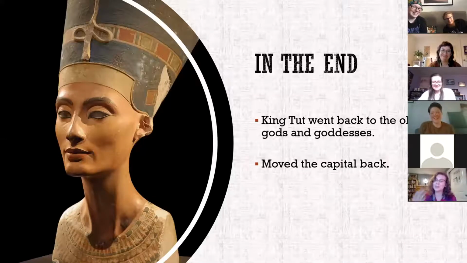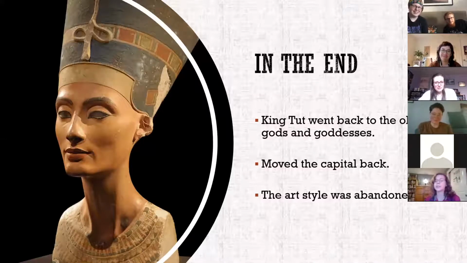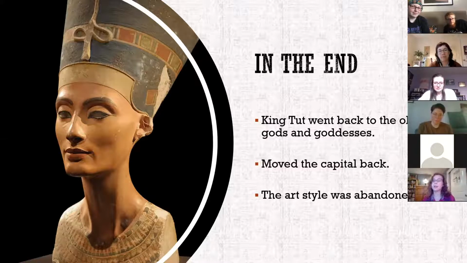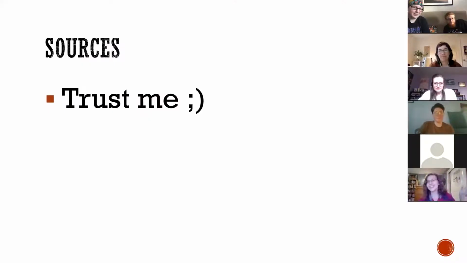So, the Amarna period is extraordinary, as it radically changed the traditional style of Egyptian art, but only for a few years. Pharaoh Tutankhamun, his son and successor, rejected the religious change and returned Egypt to its old pantheon. Some characteristics of the art style lingered for a bit, but were ultimately forgotten as the pharaohs returned to the traditional canon because nobody liked having just one god that was a sun disk. The end.